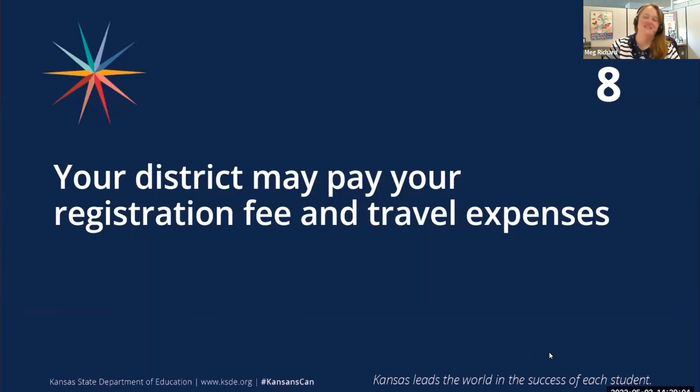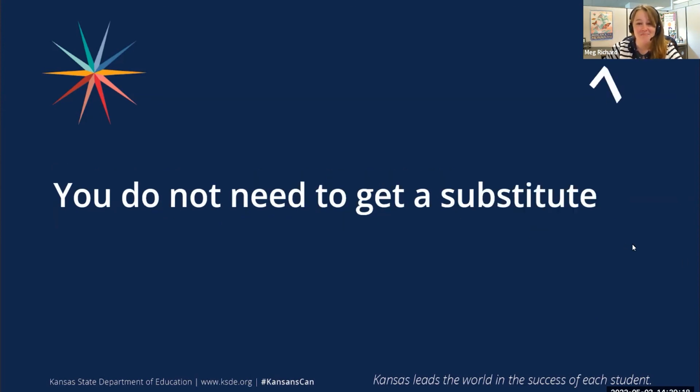Number 8, your district may be able to pay for your travel and your registration using ESSER funds. There's a lot of money left out there tied to ESSER. We hope that you'll engage in this professional learning. Number 7, you don't need a substitute. It is a great opportunity to connect with other educators across the state, and because it happens in the summer, no one has to make subplans.